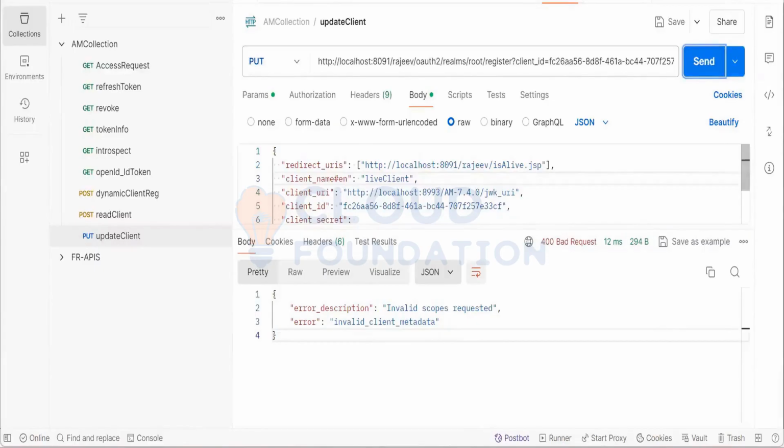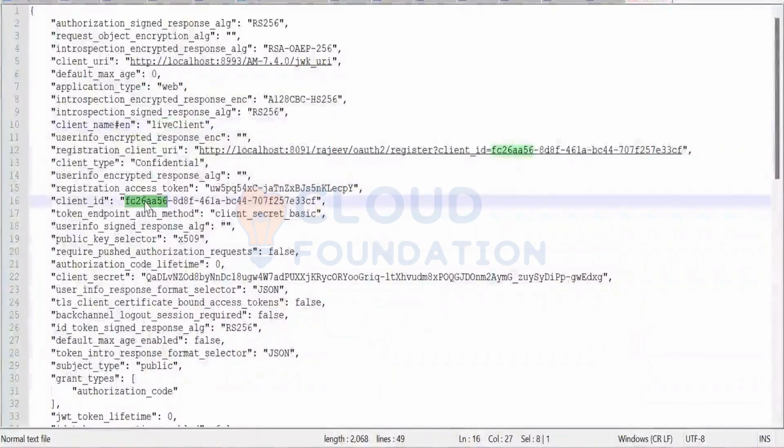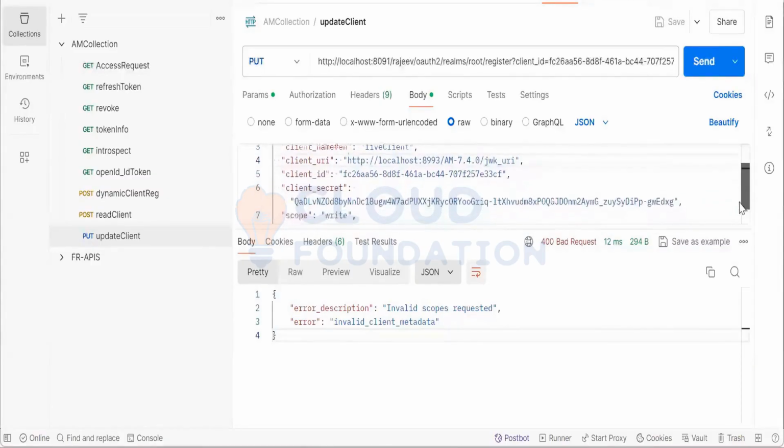Client ID we gave, client secret we gave. Client name. Where's the client URI? Can you check the client URI? Fifth line. Can you copy the fifth line as well? This is the same. And this is the same. Redirect, that looks fine. Client name is fine. Client URL is fine. Scroll down once. Client secret.